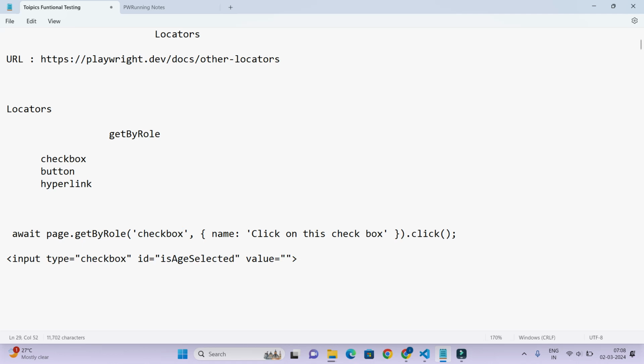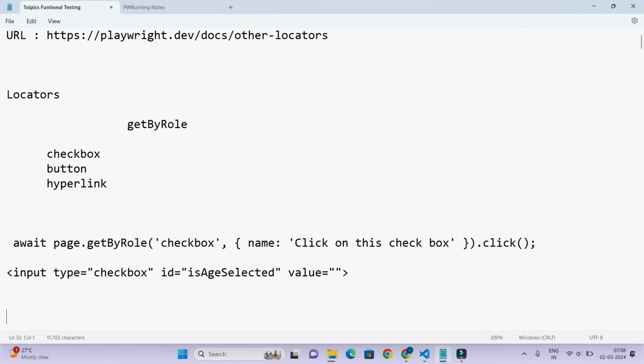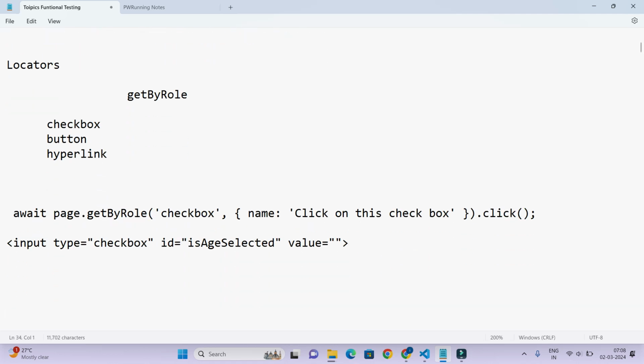This is the element from the web page, and on this we want to perform the action. So that object name you need to put here, and the text which is displayed after that object you need to copy. Like this, you have to create the locator.